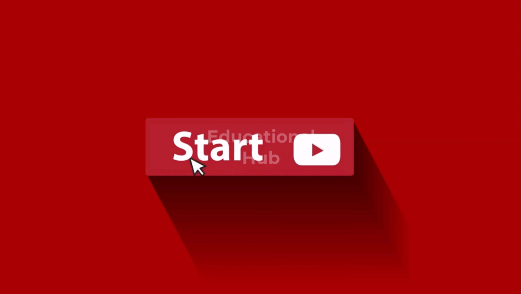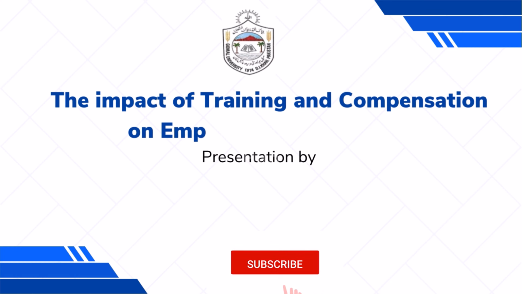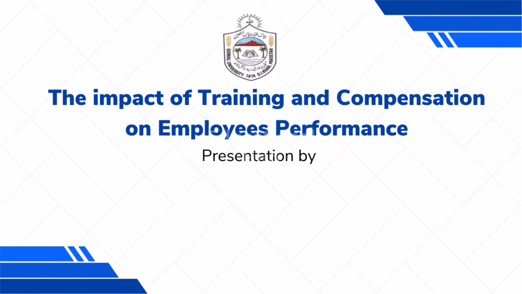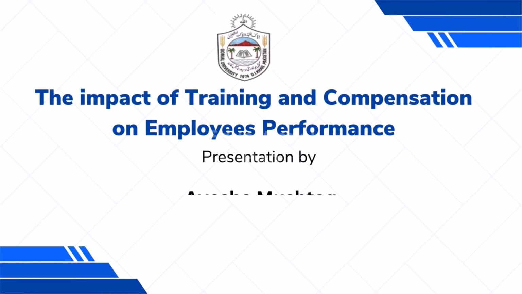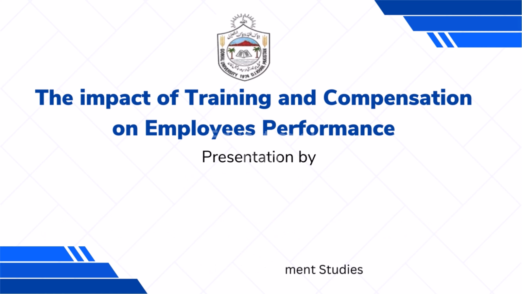So, let's start. Our first slide is the introductory slide, in which you have to provide the title of your thesis or the dissertation. For example, the title of my thesis is Impact of Compensation and Training on Employees' Performance, and then you need to add the name of the scholar, and then the name of the institute or the department, but you need to follow the guidelines of your college and university.